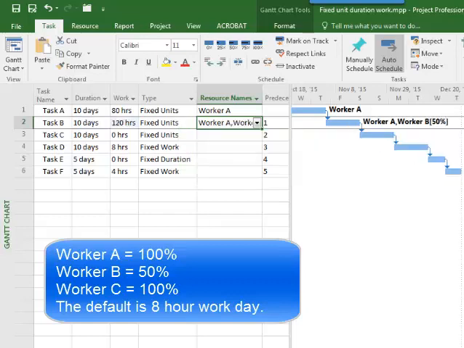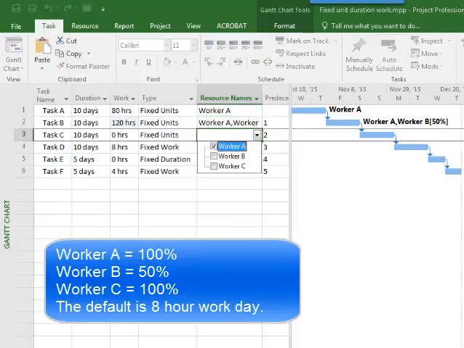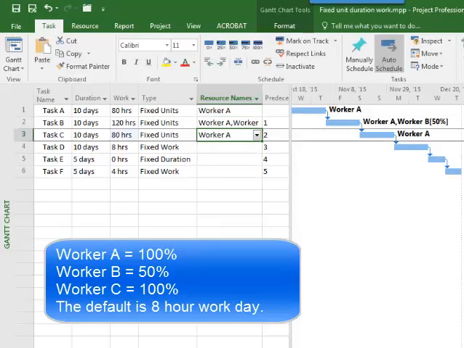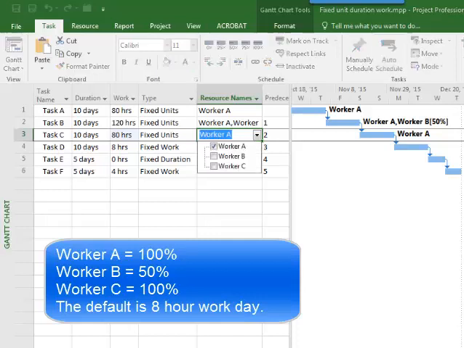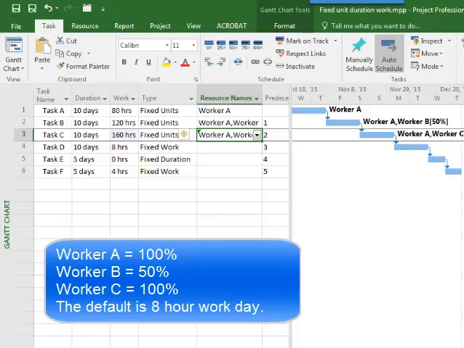So again, if I go back and click on that second one, it worked just as if I added both workers at the same time. You can see that again if I was to add worker A first, I fix it at 8 hours, but now I come back and add worker C, which is another worker that works 100%, but because we're applying 2 workers to the 80 hours of tasks, it should actually alter it.